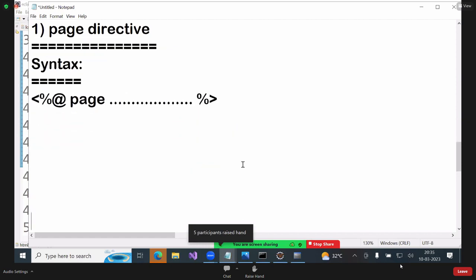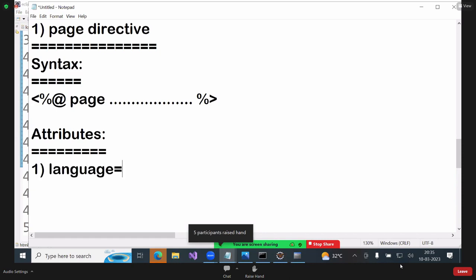Here, attributes. Next heading, attributes. Each attribute I'll explain. First one, language. language equal to Java here. It is the default.